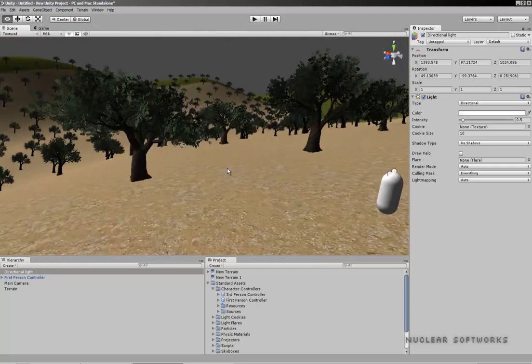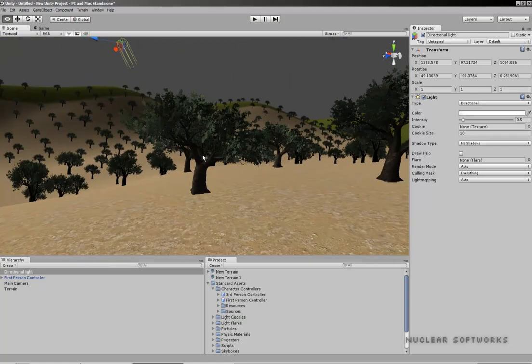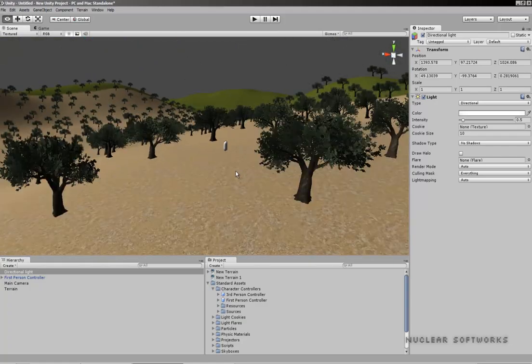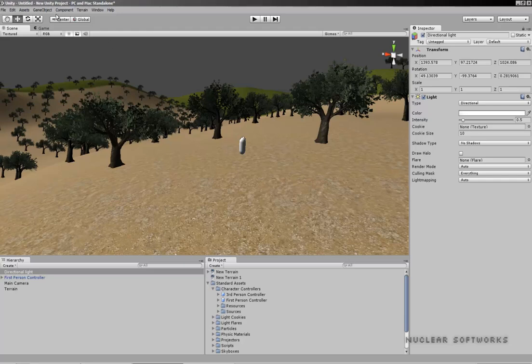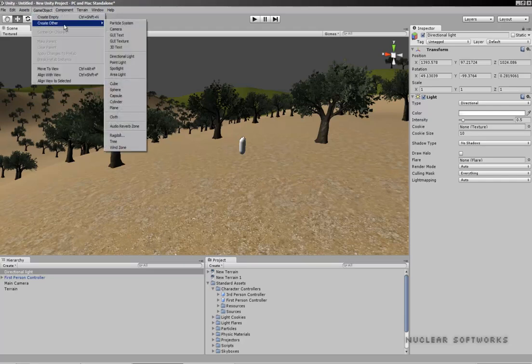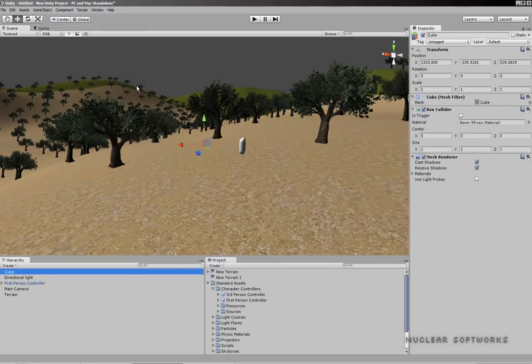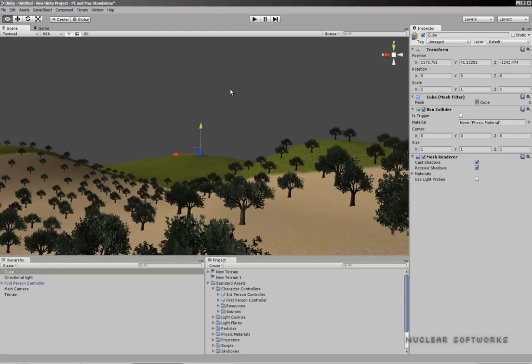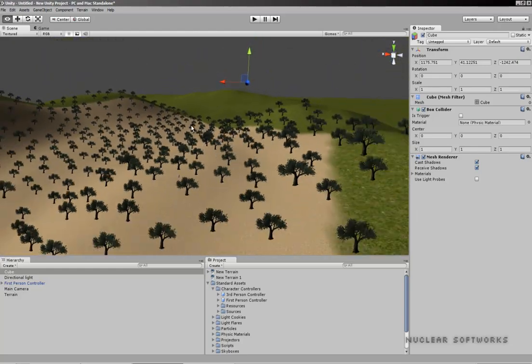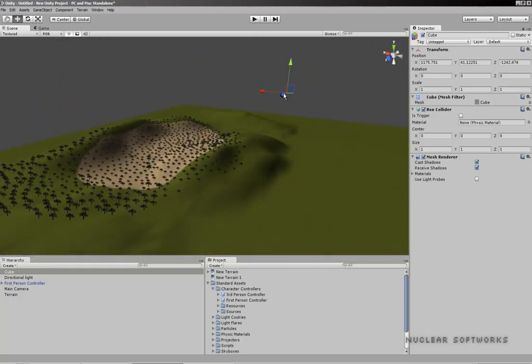Now let's say we wanted to scale up an object. So I'm going to create a game object, create other, I'm going to create a cube, move it along here. Oh, damn it. Okay, get over there.